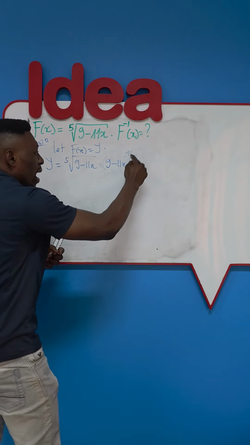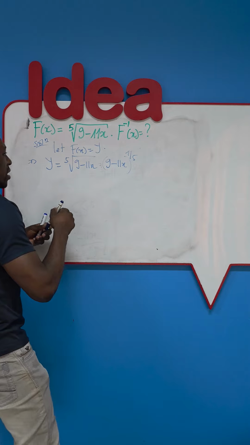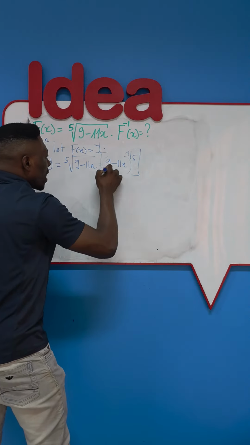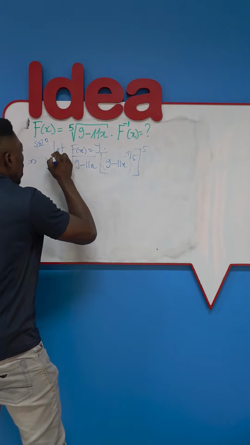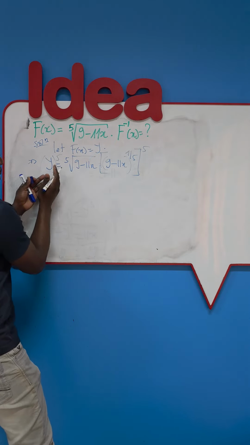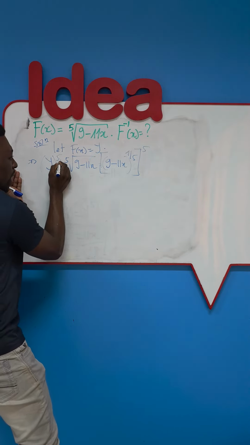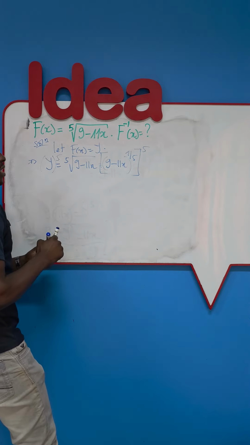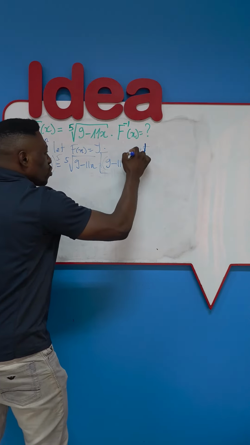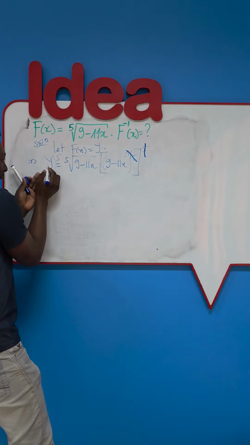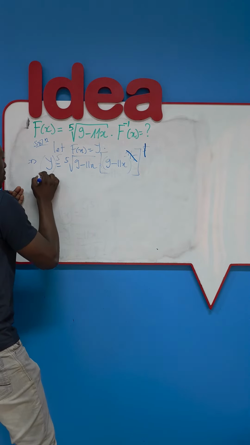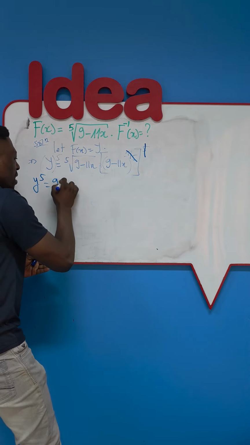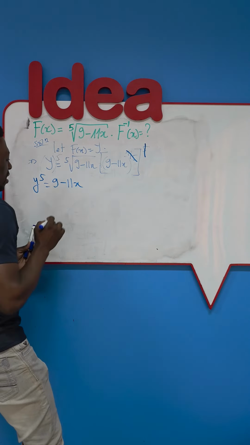And to do this, we have to start by getting rid of this exponent here. To get rid of this exponent, we will raise both sides of our equation to the power of 5. It means I'm raising the left-hand side to the power of 5 and raising the right-hand side to the power of 5. The objective of this, dear friends, is that this will do away with this. So that now to the left I will have y to the power of 5 equals, to the right, something linear, no more exponents.